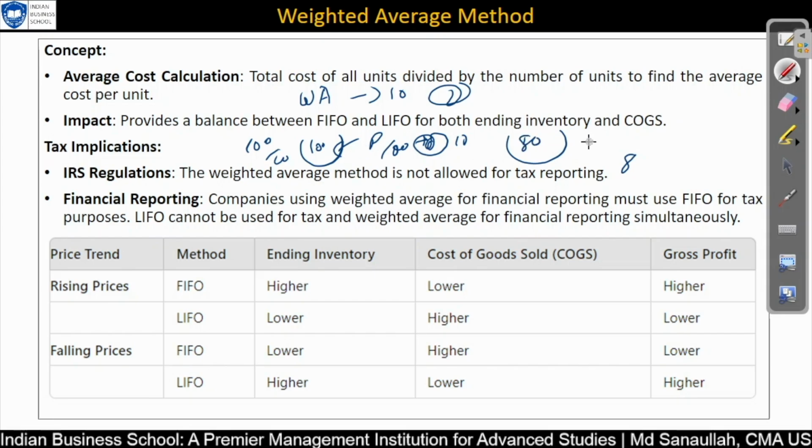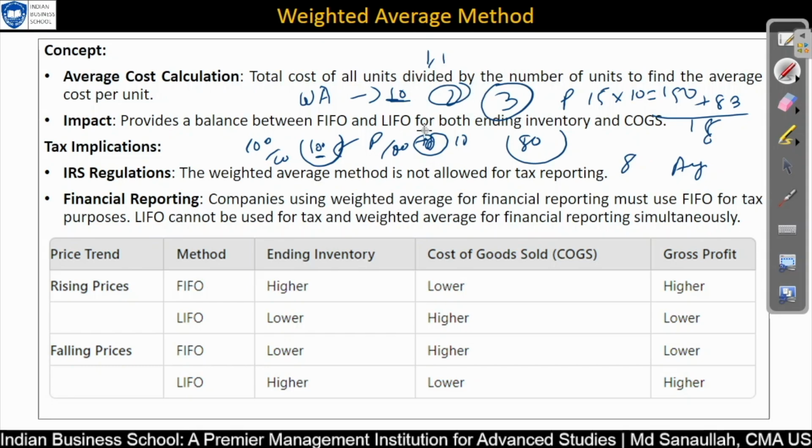Now again you have purchased another product, or a similar product maybe, at $15 each, so you have purchased maybe 10 units. So 150 plus 80, then divide by how much? Divide by 18. Whatever rate comes, that average cost will be applied for the third sale. For the initial first and second sales, we have charged this $10. The price has been decided.